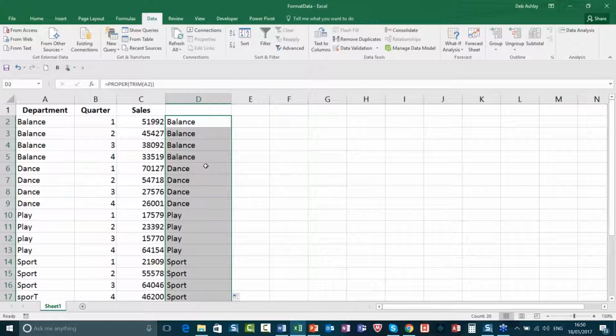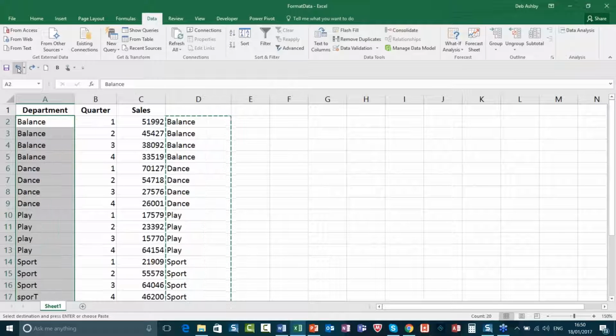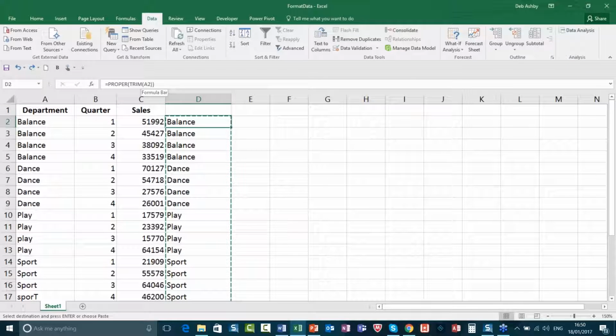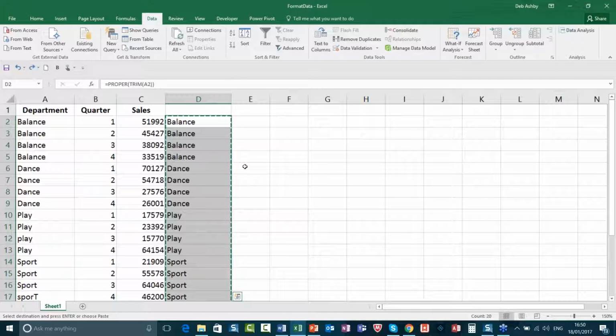Another thing you might want to do, I'm just going to undo out of there, is use the trim command. Now, the trim command is used if you have erroneous spaces in your words. So if I had maybe a space like that, which you can see if you've imported data from a database, sometimes you might have spaces at the end, spaces in the middle that you want to remove. And you can do that using the trim command. Again, very simple command. Open brackets, select the first cell, press enter, and then copy that down, doing the same thing, double clicking.